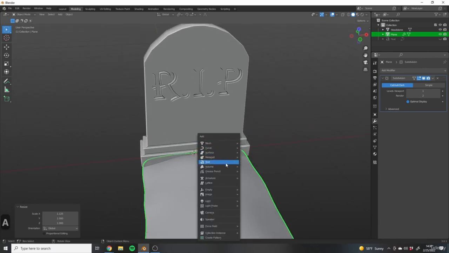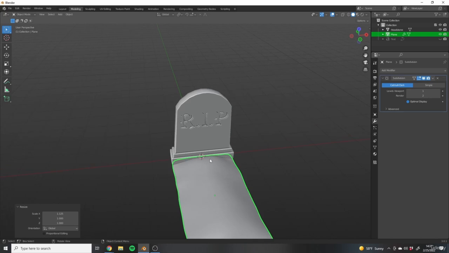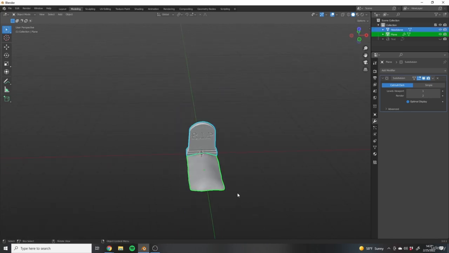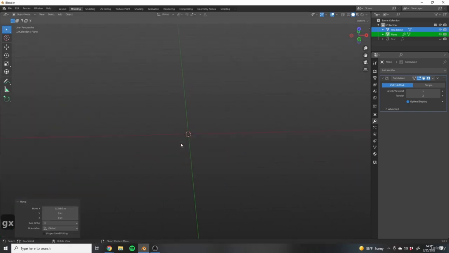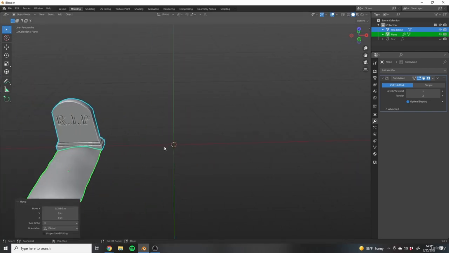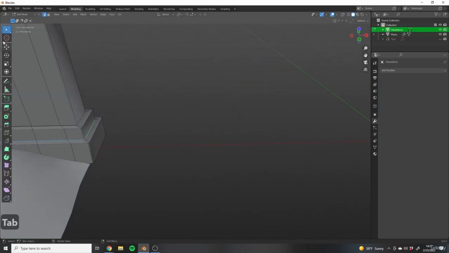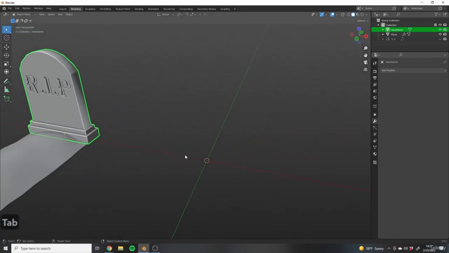So I'm going to use the spin tool to make some flowers for this section right here. So I'm just going to move these objects aside for a little bit, just so I can work cleanly in the middle without having objects in my way. Sorry, these faces are being shaded smooth and they should be flat. Okay.